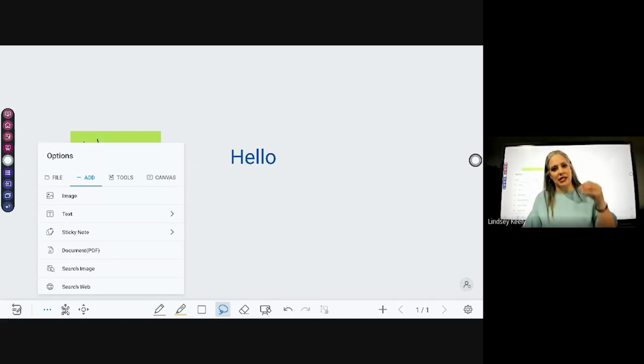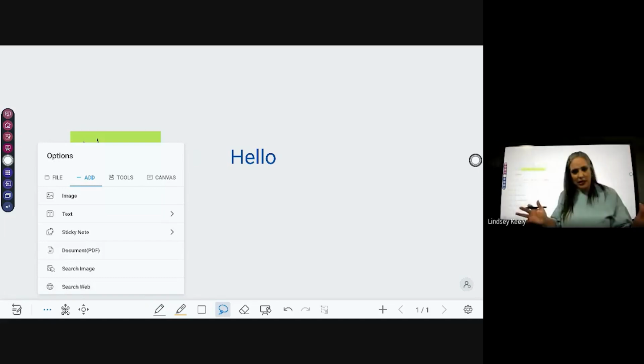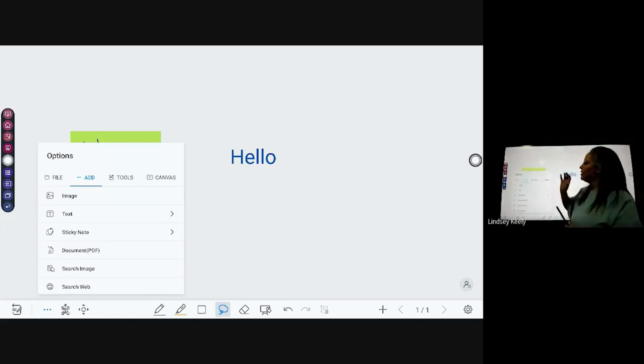What it does is it takes that PDF and adds the pages from your PDF as pages in your whiteboard file. You'll notice right now I'm on page 1 of 1 because I've only got one page here. If you add a 5-page PDF, you're going to have 6 pages now, because it's going to add those as additional pages in your whiteboard file that you can use your little arrows to navigate to. Super helpful. Then you can use all the tools that are on here to do some fancy things on that PDF. But that's an option.